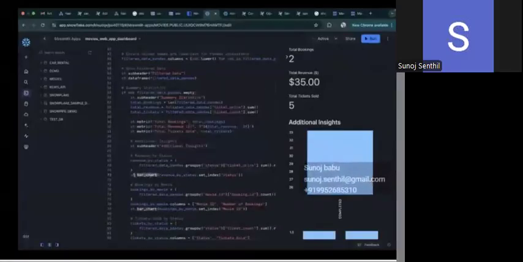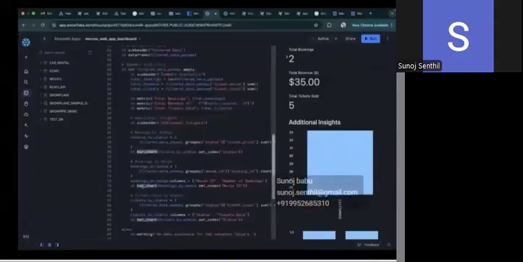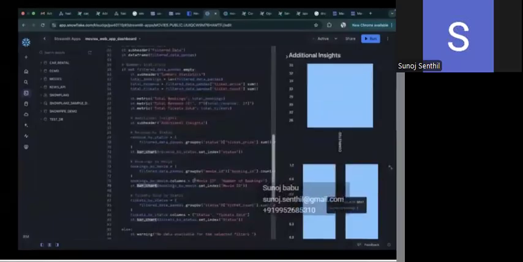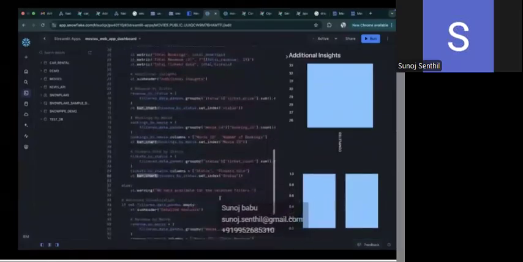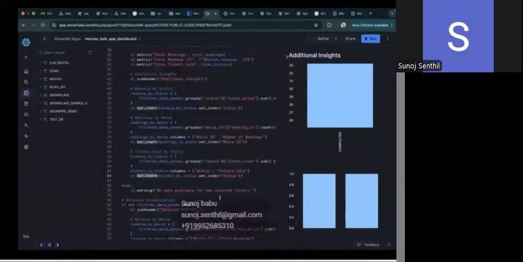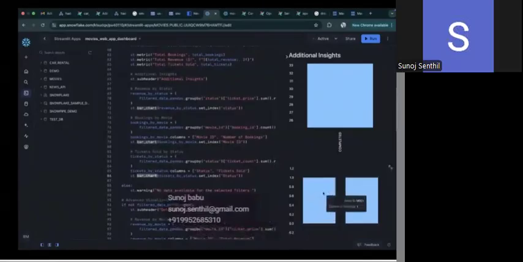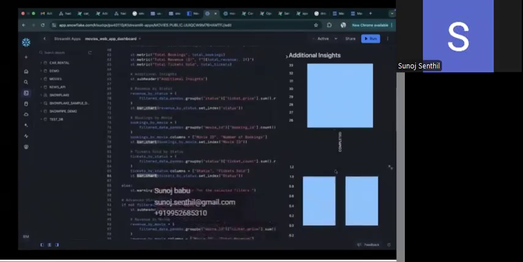So you can see here, Streamlit bar chart, we are feeding it with a data frame. We are creating one more bar chart here, feeding it with the data frame. Then we have another bar chart, feeding it with the data frame, so that dynamically, as per the filter which has been applied right from the left hand side, based on that one, it will keep on changing from here.